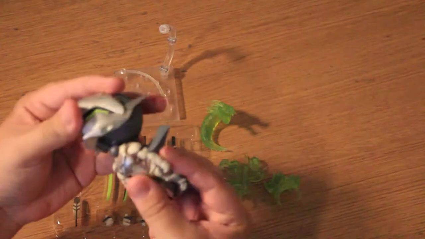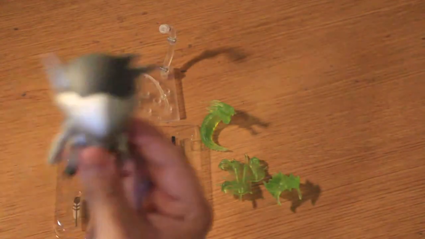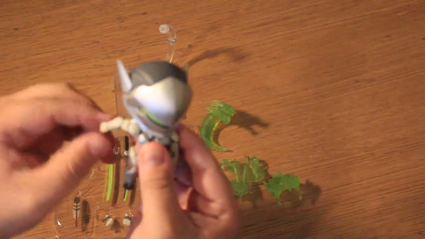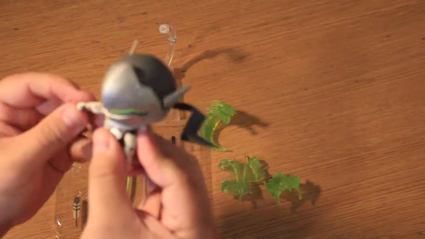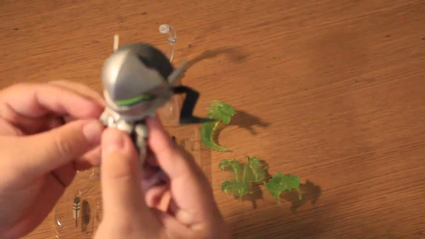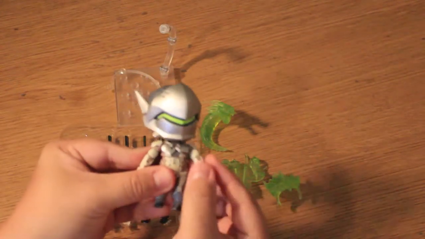Genji himself is fairly articulated for the size of the figure but most joints are shallow and arms and legs tend to pop off their sockets. You can though just pop them back for the most part. Articulation is mostly done through ball joints and straight cuts including the head that sits on a double ball joint making it very flexible.